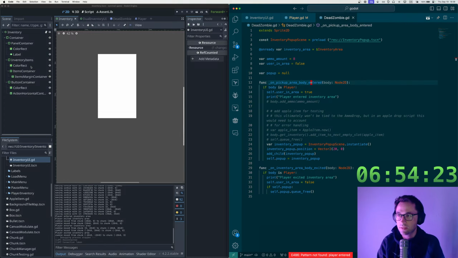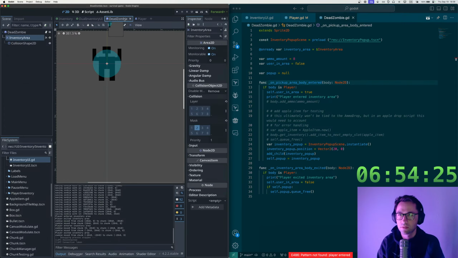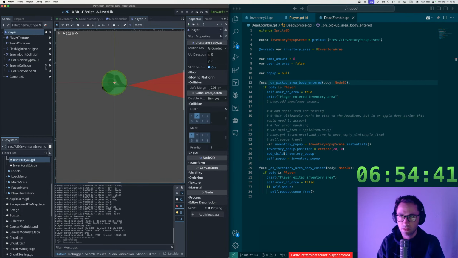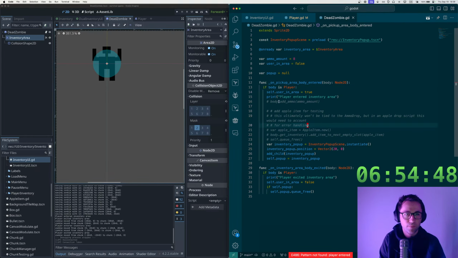Oh, because it is looking on layer 2 or mask 2, I guess in this case, and the player itself is on layer 2. Okay, that's why. So great.